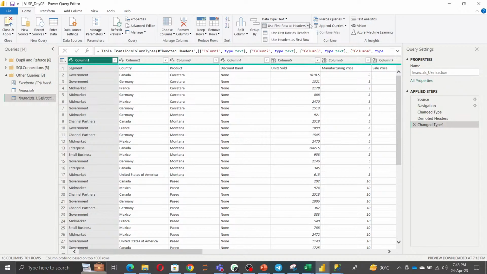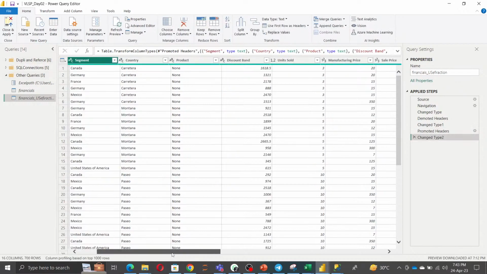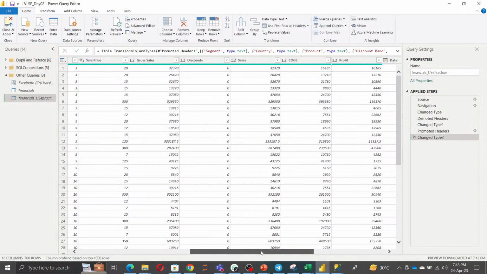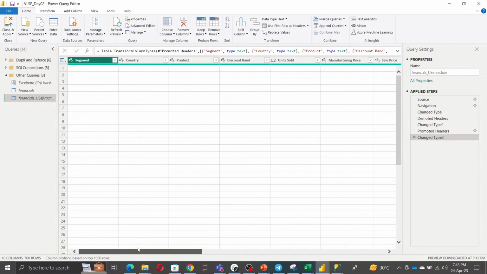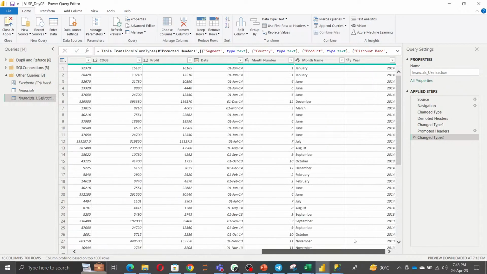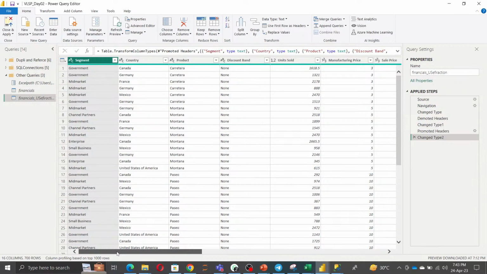So there's an option called use first row as a header. So click on it, and now Power BI takes 100% result, and you see it automatically detects the data type. This action is mandatory, so remember it, or it will cause a problem.